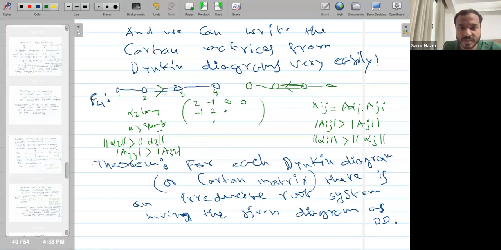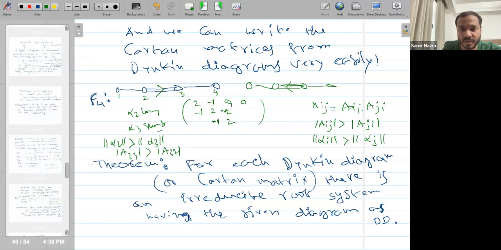So now since there are two edges, the product of these two entries is 2 and individually they are negative, and mod of A23 must be bigger than A32. So this is the 2-3 entry and this is the 3-2 entry. So this mod must be bigger. So this must be -2, only one option left. And this must be -1. And again, I'll write 2 here. And this position is 3, 1.